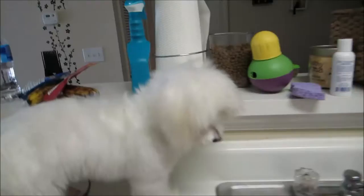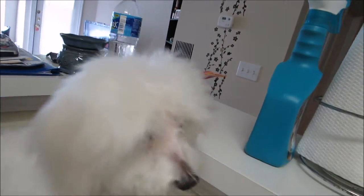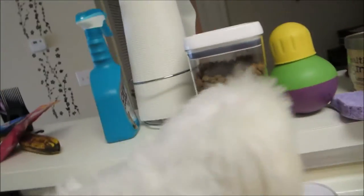Look at my fluffy fluff flufferson. He has like a little fro. And he's all clean and dry. I'm actually quite pleased with my work. I think I kind of desensitized him to the hairdryer in his face, because I just rapid-fired kibble at him when I was using the blow dryer on the parts he didn't like, because I read in a dog training book how to desensitize him, and I think it worked a little bit. I was able to actually blow out his head and it's not all wavy.